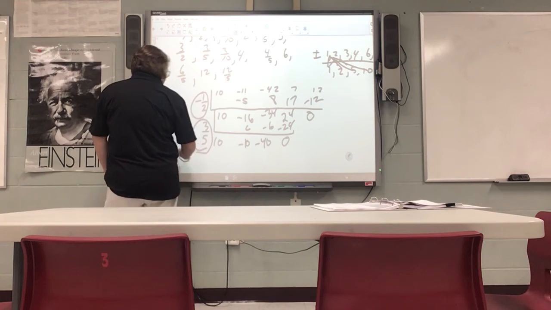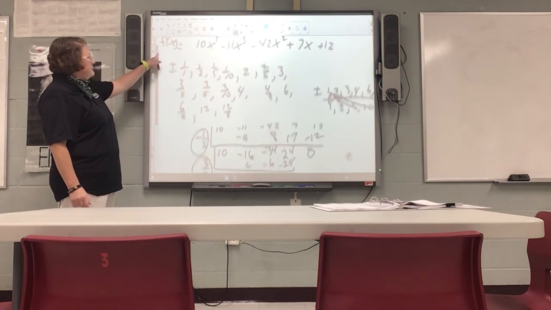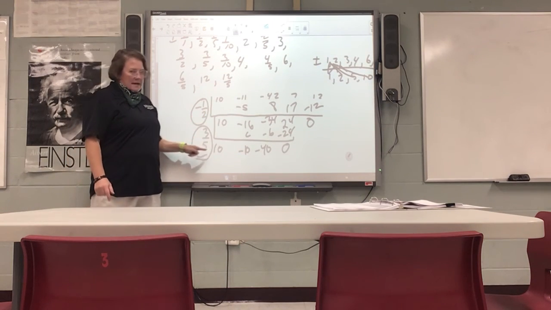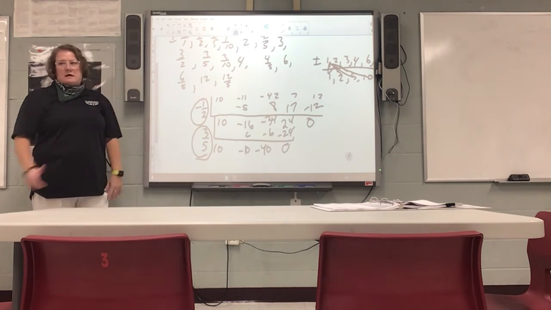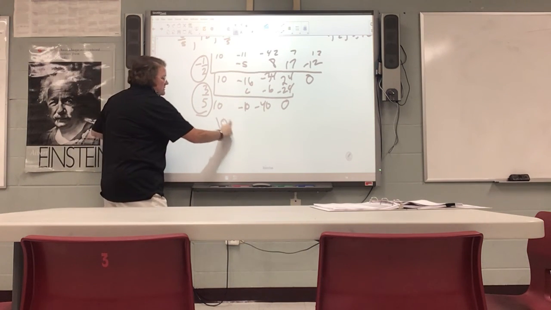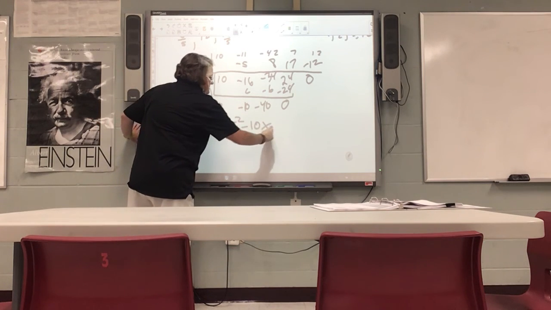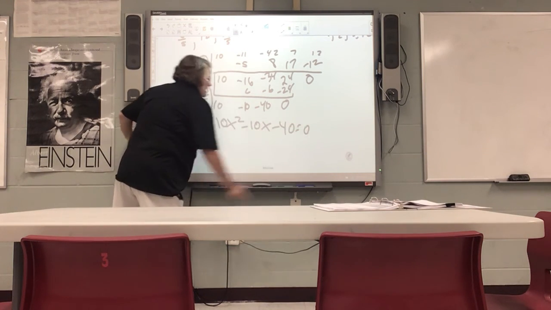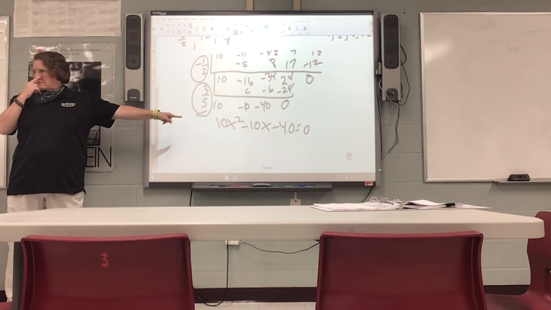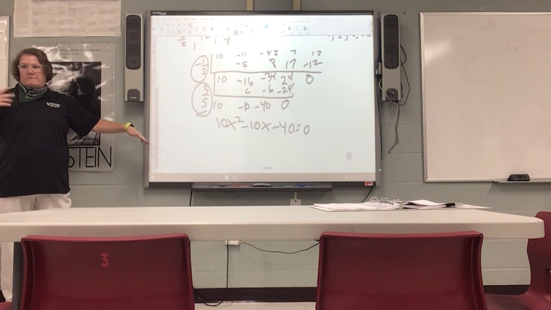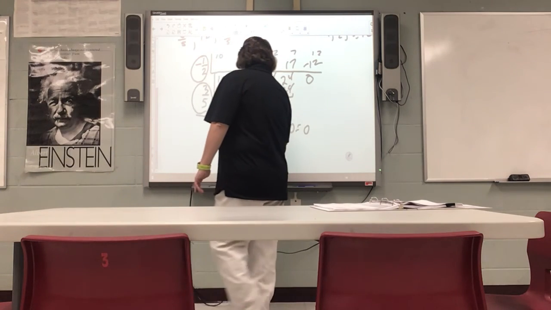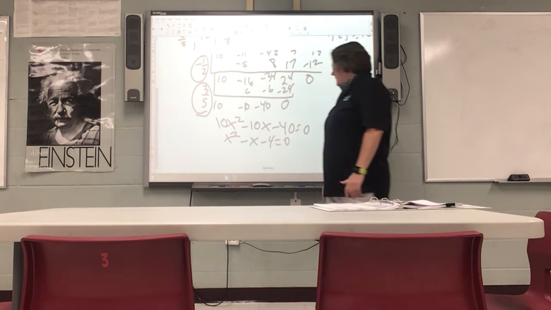Alright, so we've got 2. Now we started off as a 4th, so this level got us a 3rd, so now we're at a quadratic. So now I'm done with guess and check and those ugly fractions. So I'm gonna write 10x squared minus 10x minus 40 is equal to 0, and I'm even gonna go a step farther. Can't I reduce that? Yes, just divide it by a 5. A 5 would be good, but a 10 would be better. Just divide it all by 10, so that's the same as x squared minus x minus 4 is equal to 0.